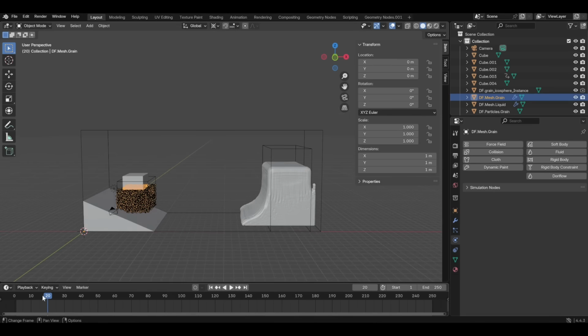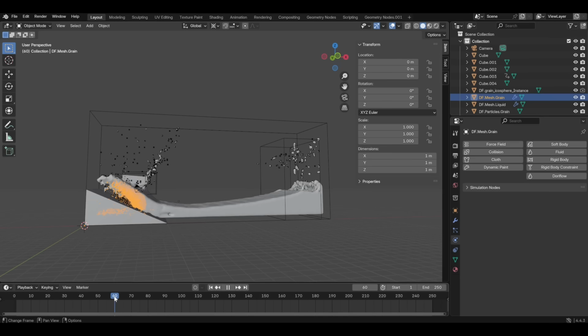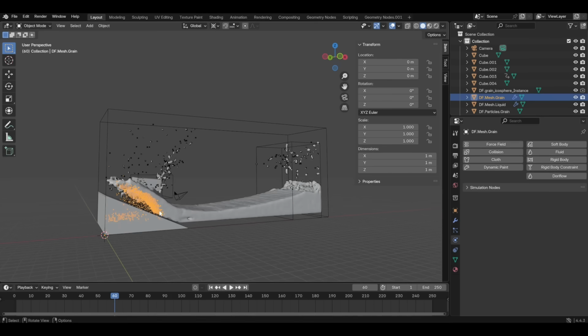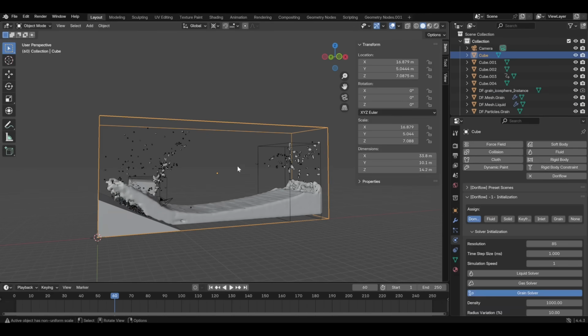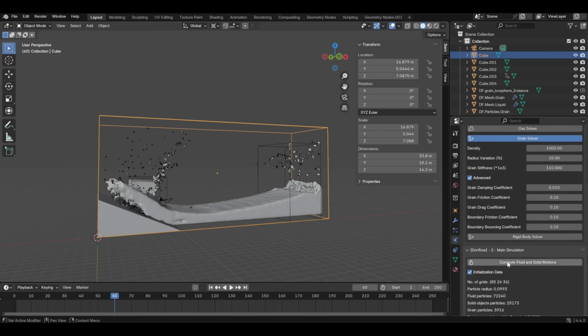You can then check whether the physics are correct by playing the simulation and looking for material leakage. So click on the granular phase and you might notice some grain particles penetrating into a fixed solid. This can happen if the liquid pressure transferred into the granular phase overcomes the repelling force between the grain and the solid. So it's usually due to a low resolution or scaling of your domains too large. To fix this, you go to the domain, granular phase, and then maybe we can increase the stiffness to 110 in this case. This method will also work for fixing the leakage into the solids or for other phases.